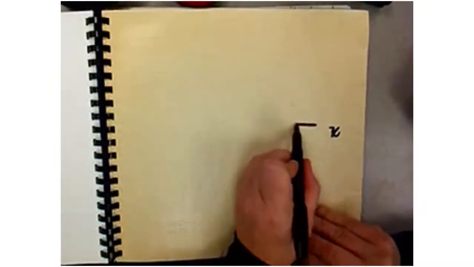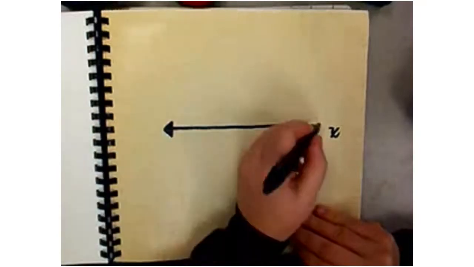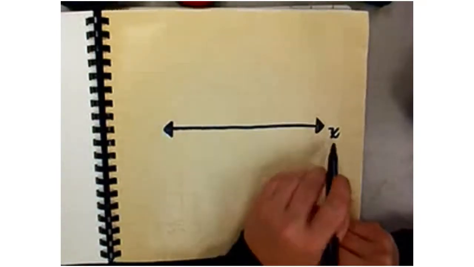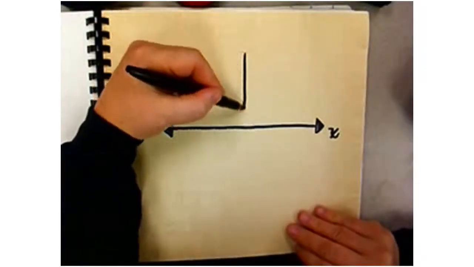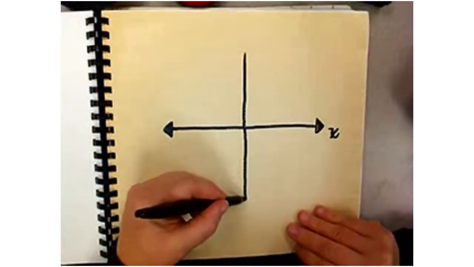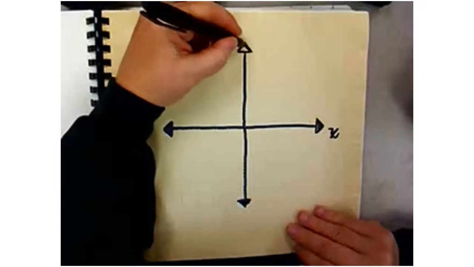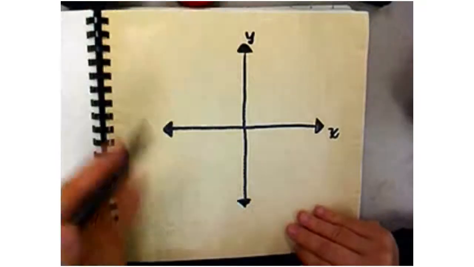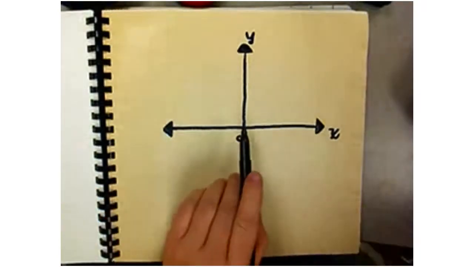So AB, points AB, A is in quadrant 2. So find your X and Y axis. X runs horizontally. You have 2 arrowheads in the midst of your page with a heavy dotted line in between, and they're labeling it X to the right of it. And then a heavy dotted line running vertically on your page with 2 arrowheads top and bottom at the 12 o'clock and 6 o'clock position. And they've labeled that your y-axis directly above it. And then they've labeled where they intersect, the origin, right in the middle.